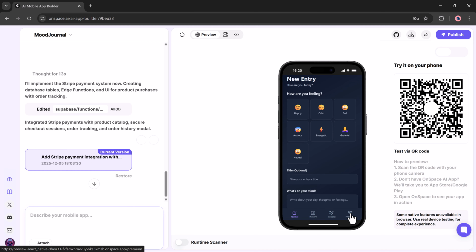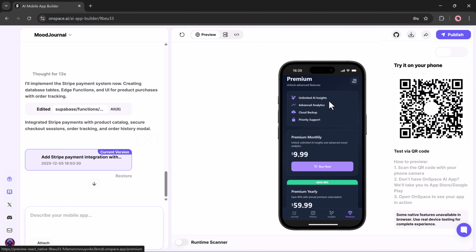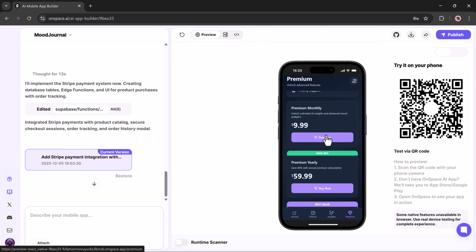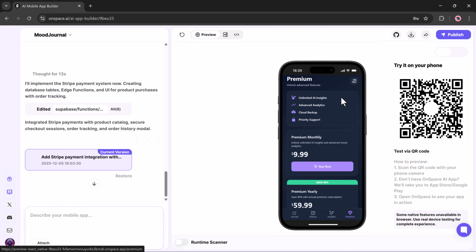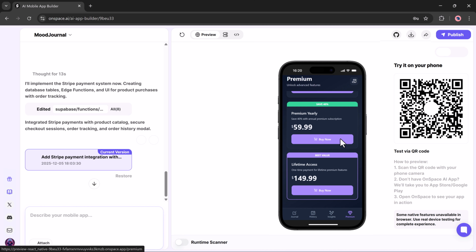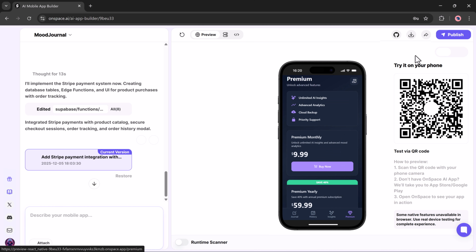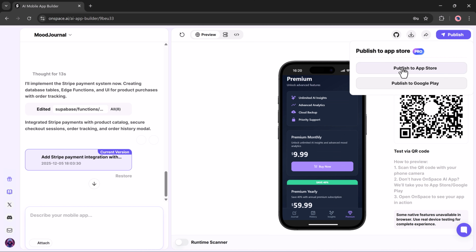Within a few seconds, OnSpace will add a complete payment plan system inside your app, create the required Supabase Edge functions for Stripe, allow you to paste your own Stripe API key, and connect your app to real, live payments. Here you go. Simple, fast, and powerful. Once your payment system is added, you can upload your app to the Play Store and App Store, and you're ready to start earning money from users around the world. Your idea plus OnSpace equals a fully monetized, publish-ready app.